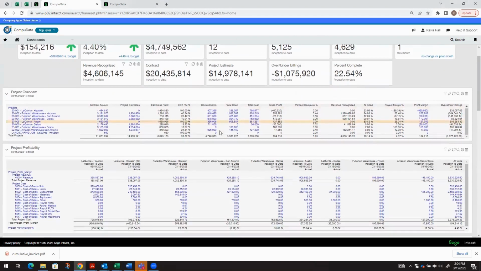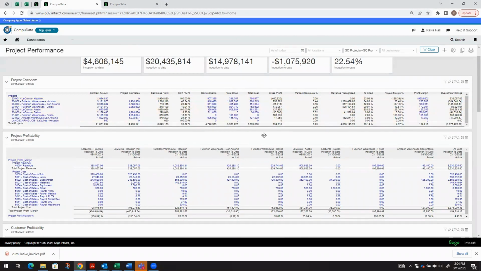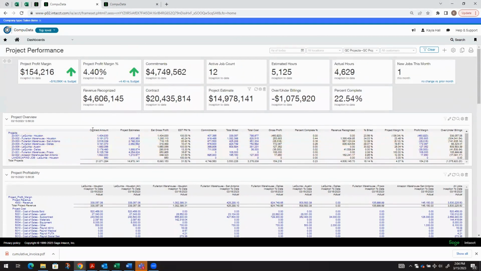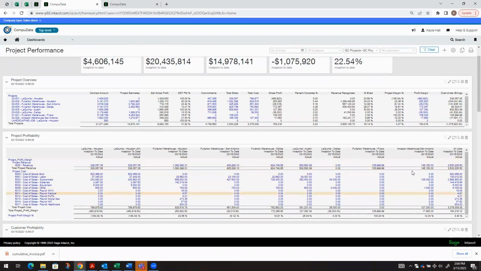So below it here are financial reports. The key reason I wanted to include financial reports is just to show the flexibility of the system. We can expand by any dimension. This is showing project dimensions specifically, but we can expand in the rows or in the columns, as you see in this one below it.